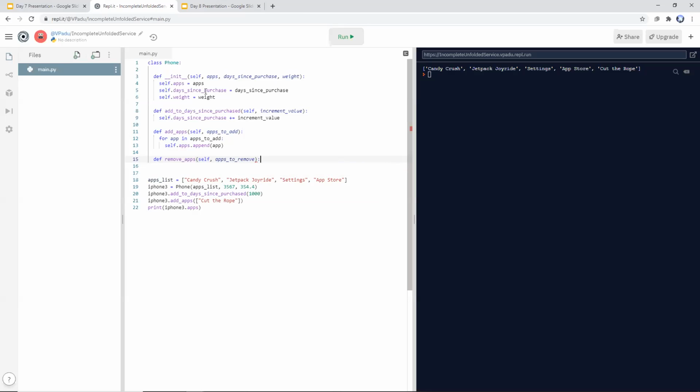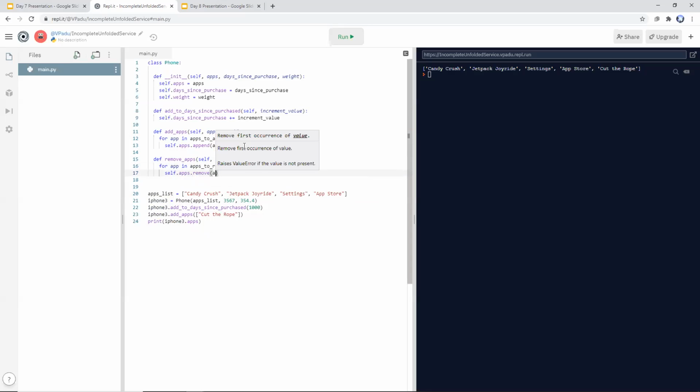Then over here we'll tab in, and we can do the same thing as our add apps. So we'll create our for loop, which loops through the list of all the apps to remove, and it'll use list.remove to remove that value from the apps list.